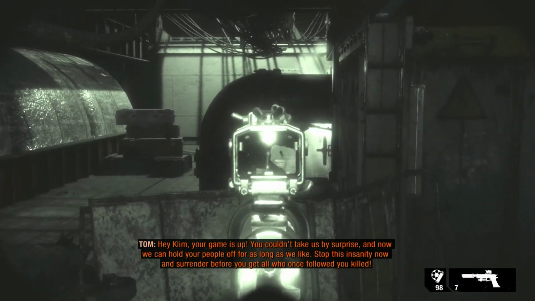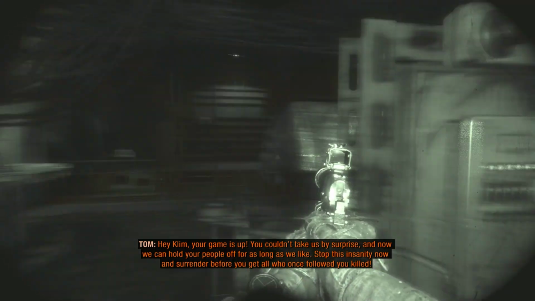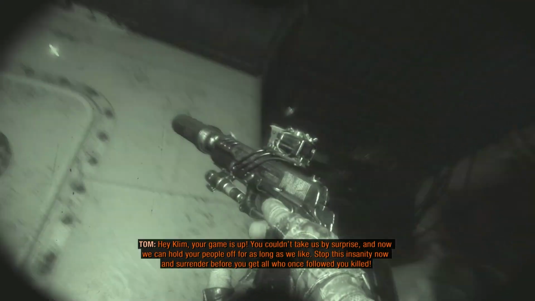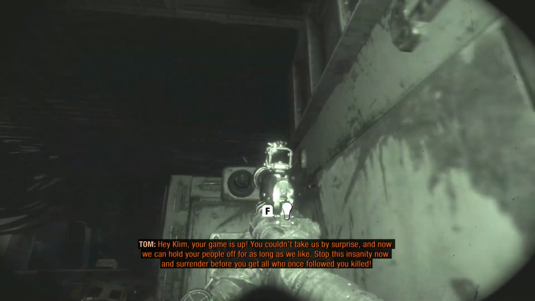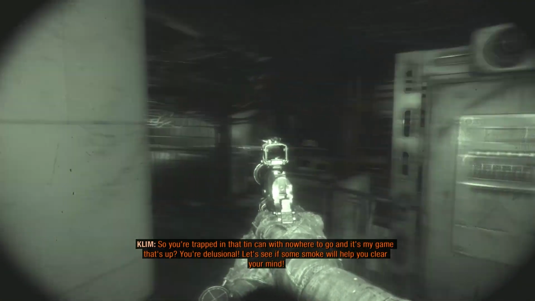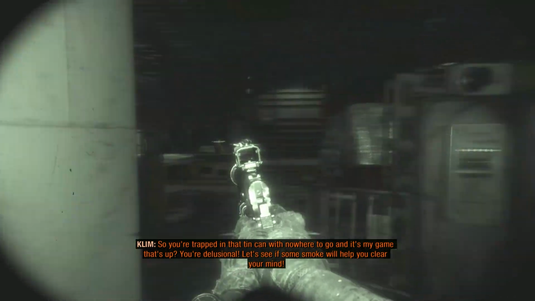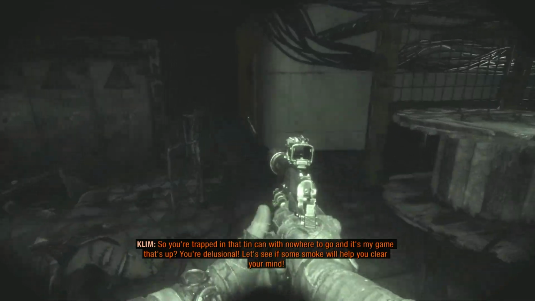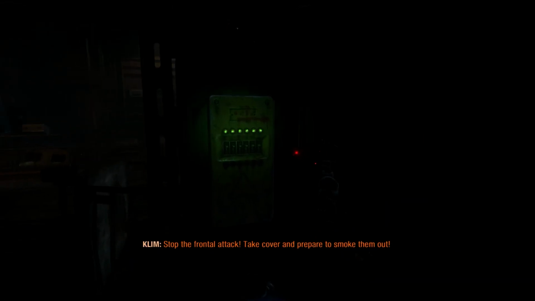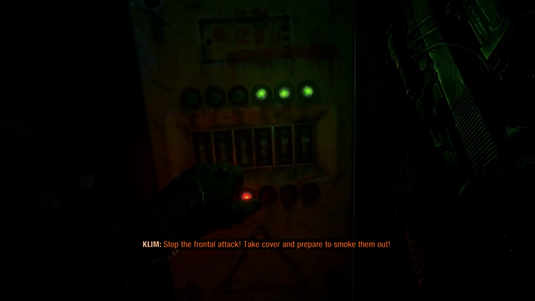And now we can hold your people on for as long as you like. Stop this insanity now, and surrender before you get all who once followed you killed. You're dropping that piece down from the word of God, and it's my game that's up. You're delusional. Let's see if some smoke will help you clear your mind. Stop the frontal attack! Take cover, and prepare to smoke them all!